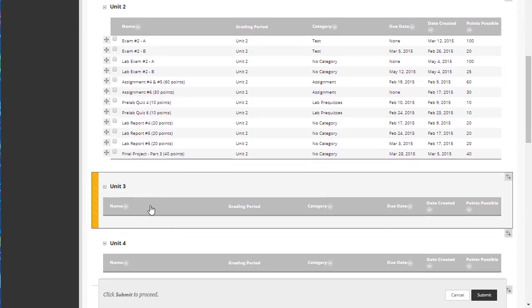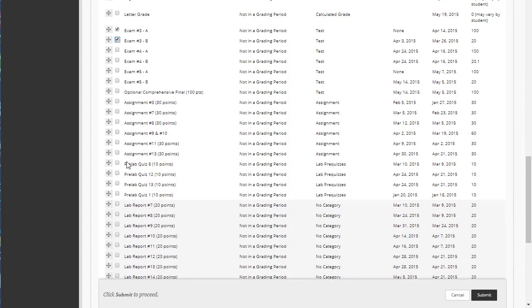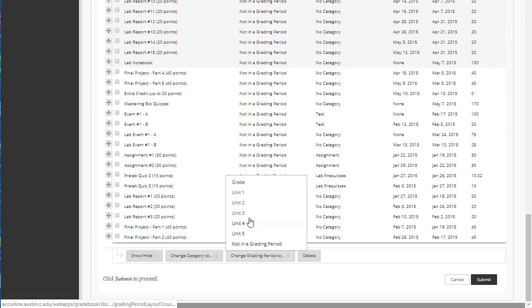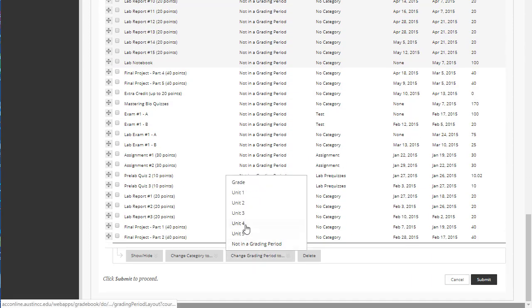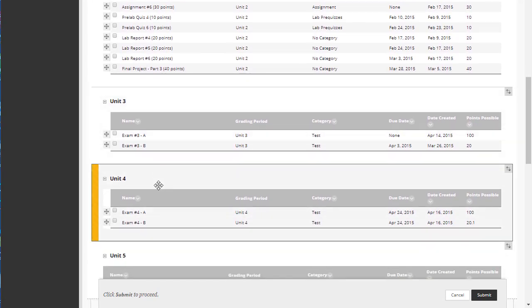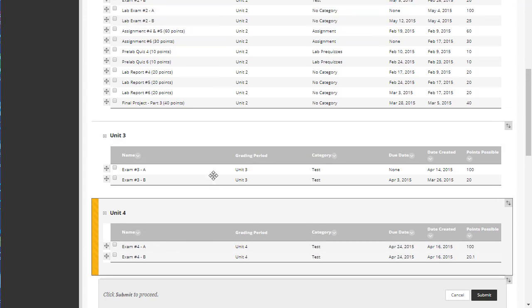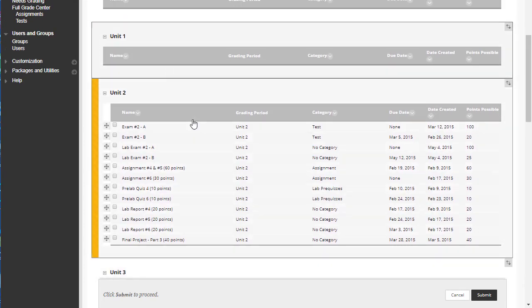This is going to be nice for another reason, and I'll show you this in a moment. I'm going to go ahead and put a couple of things: I'm going to put Exam 3 into Unit 3, and I'll put Exam 4 in Unit 4. This just helps me break everything apart nicely. You can see Exam 3 here is now in Unit 3, and Exam 4 is in Unit 4. So what I would do is go through and add every grade that's associated with each unit, and put it in each individual unit folder here. It's going to have more benefits than just organizing your columns, as we'll see in just a moment.